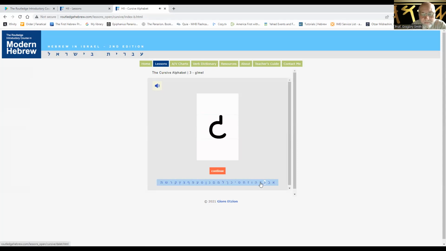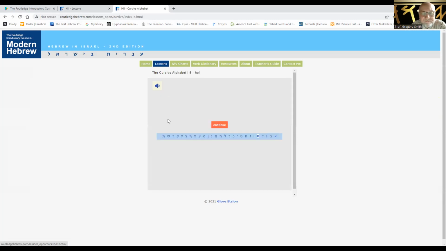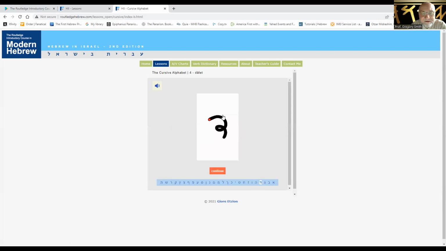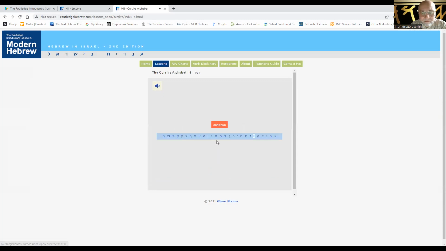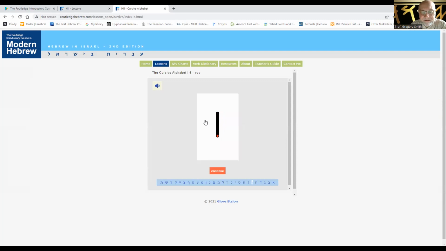Gimel. Okay. Look at the Dalet. Wow. One of these days I'll figure out how to work this thing. That almost looks like a little pigtail, the Dalet does. Now that one you could kind of approximate. This is a Hey, but look, it's similar, as long as you remember there's two lines there. Okay, this is easy enough. That's a Vav.